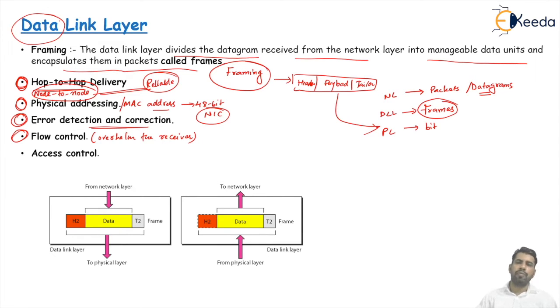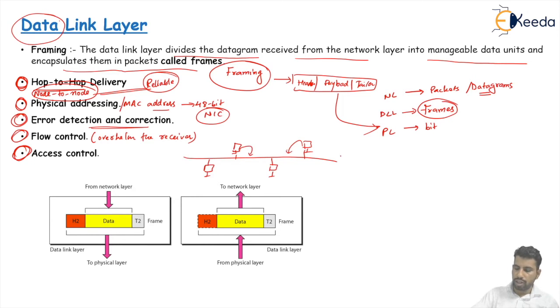So we need some type of flow controls. Next is access control. Access control means when so many devices are sharing common channels, how will they access this channel or send data through it, so that the data does not get lost, packets are not dropped by the channel, and no collision type of problem occurs in this channel.